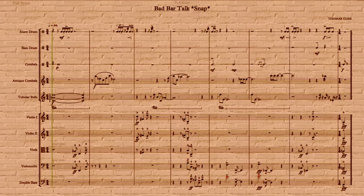Speaking of snapping strings, the Bartok pizzicato patch is also pretty realistic, and manages to capture some of the resonance of the instrument, not just the pop of the strings against the fingerboard.